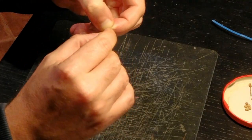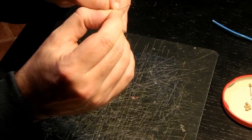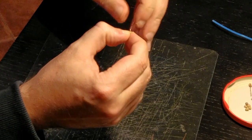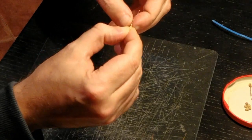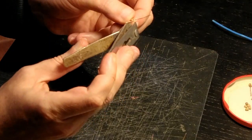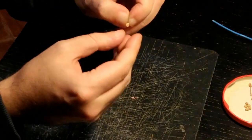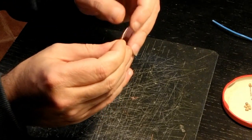Once I've done that, I hold it and cross the wires over, then wrap them around themselves one or two times. Then I pull one piece out and keep wrapping once or twice on the other end. Once it's been wrapped around about three or four times I use the nail cutters again to trim and cut off the excess, press it down, and now I have a block with the wire.